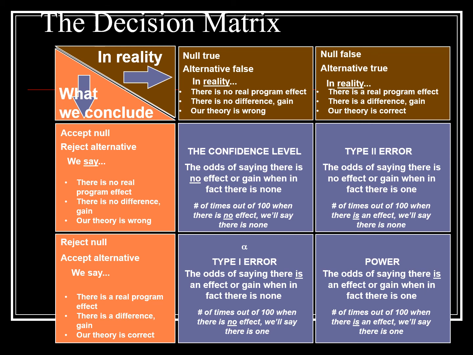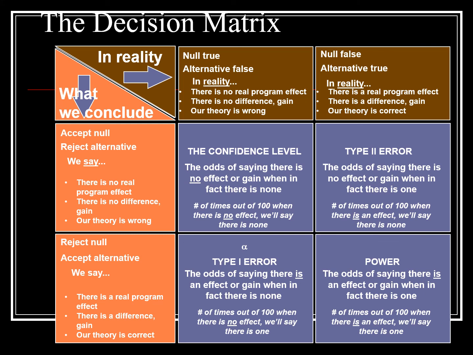What we're worried about is type 1 and type 2 error. Type 2 error is when we accept the null, reject the alternative, and say there is no effect when there actually was one. Now again, we're never going to know for sure when we do this. The way we find this out, honestly, is over time as other people study the same effects, and we start to notice that people are finding statistically significant effects when we did not.